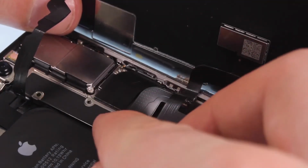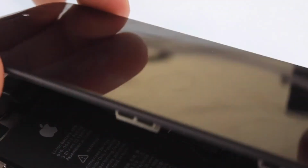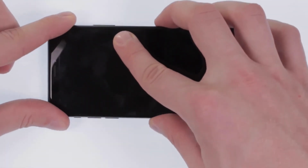Then insert the cover and screw in 3 Y screws and 1 Phillips screw. Now, lay the display carefully on the surface and screw in the 2 pentalobe screws.